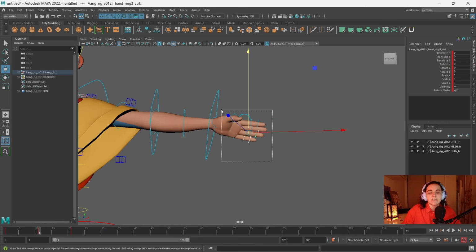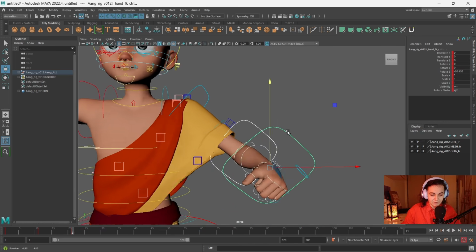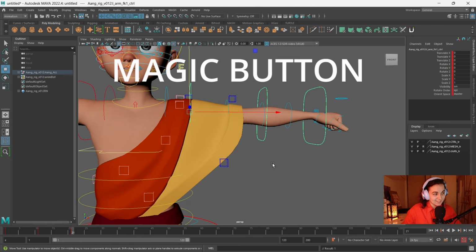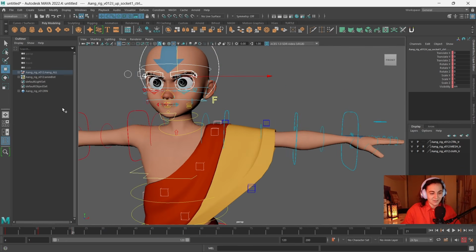Wouldn't it be so much easier if you could just click a shortcut on your keyboard and it would reset to 0? That would be so much faster, wouldn't it? Something like this. You see this hand over here? If I click one button, it resets it all. Let me click on the fingers. Reset. They just reset to 0. Look at this. Let's go to the eyebrows. Reset to 0. One click, and that's what I want to show you how to do right now.